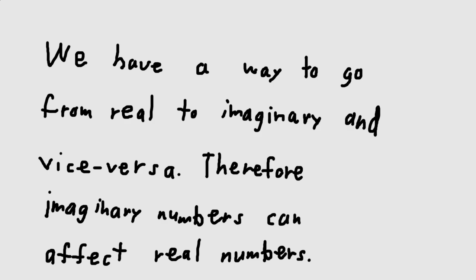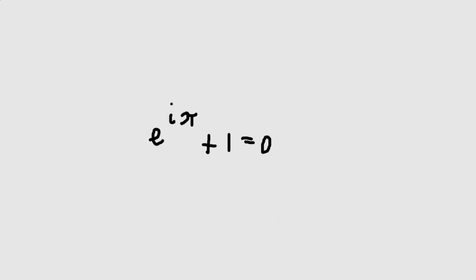The most useful equation that comes to mind when using imaginary numbers is Euler's identity, which states that e to the power of i times pi plus 1 is equal to 0, or that e to the power of i times pi is equal to negative 1, which is a combination of real and imaginary numbers that are always true. Like I said before, the use cases for imaginary numbers are admittedly very small, but they exist.